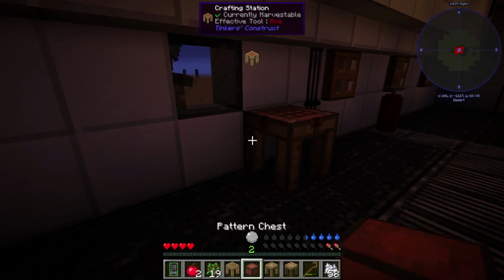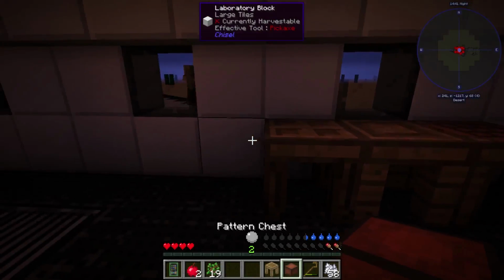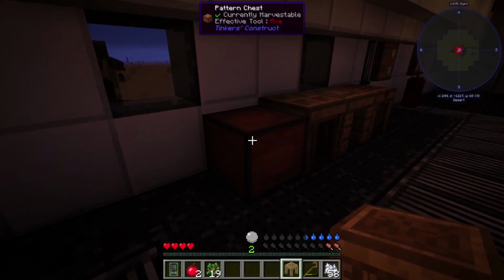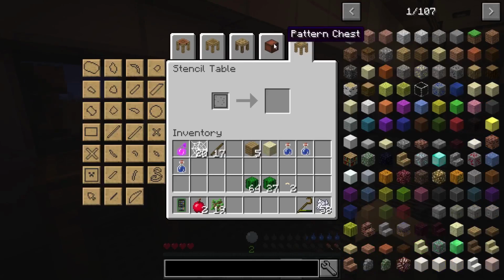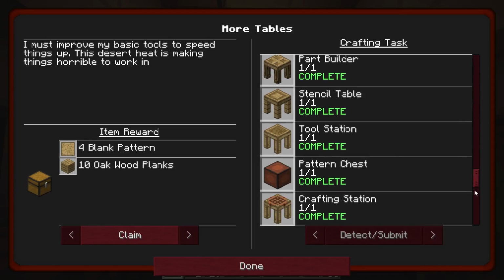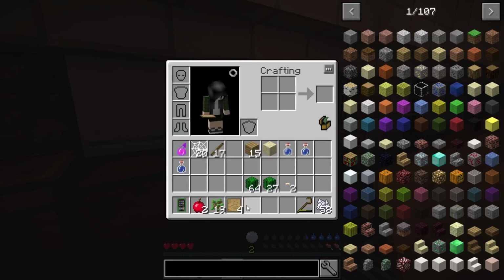Now I like to put these in a specific order, so I go stencil table, part builder, pattern chest, and then tool station. So just like that, and these should be in order so we can click these. So it looks like this is all done. Yeah, and we get 4 blank patterns and 10 oak wood. So I'm going to claim that. And we've got ourselves 4 more blank patterns.